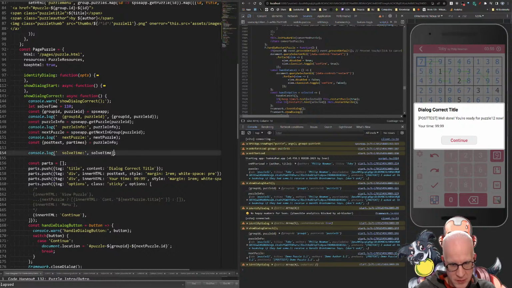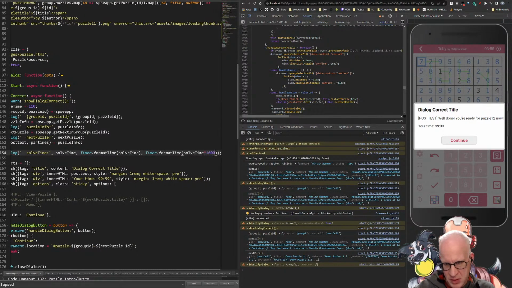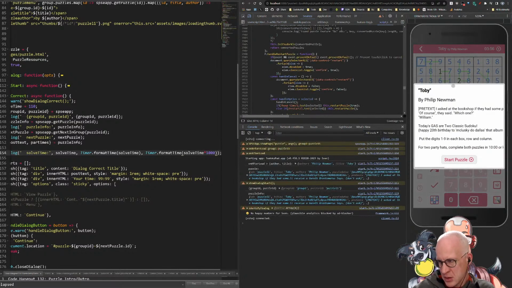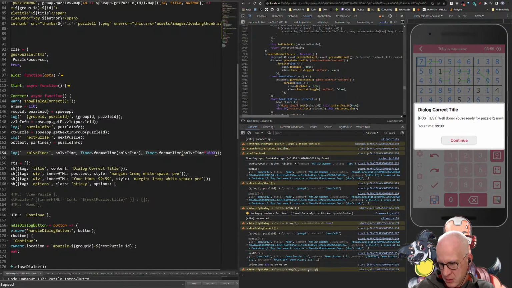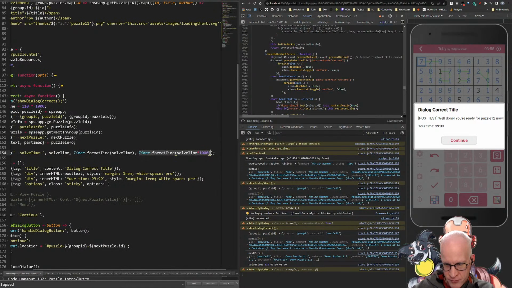So I can do solve time, timer.format time, and I believe this needs to be times 1,000. I think this one is in milliseconds, right? Yeah. So I'm actually going to do that up here. Something like that. And then I'm actually going to use that in here.